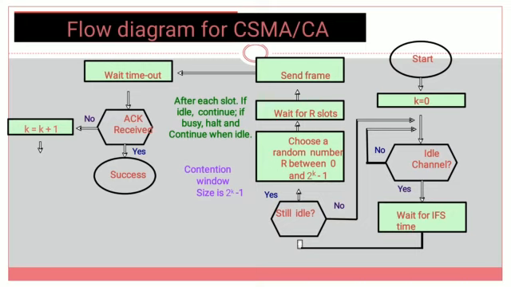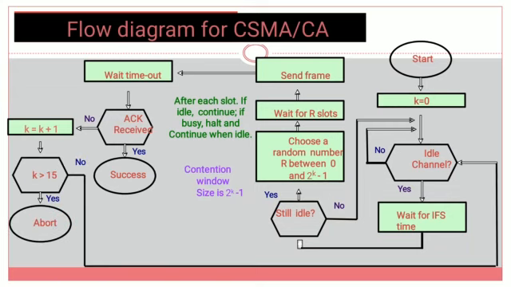If it is the second attempt, then we increment the counter value: k = k + 1. After the increment, what do we do? We check the maximum limit of k, because if the k value is infinite, then it will be an infinite loop. So we consider a finite value for the counter. That's why we put a finite value here: is k greater than 15.